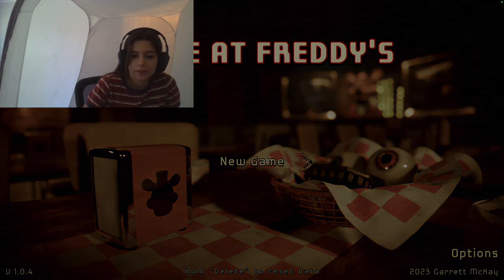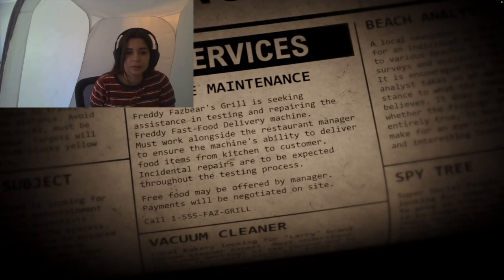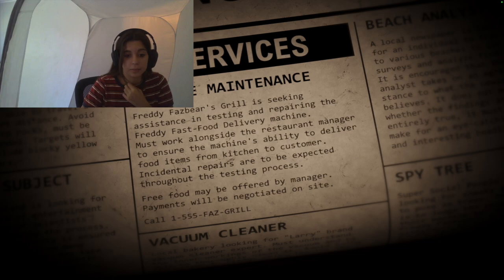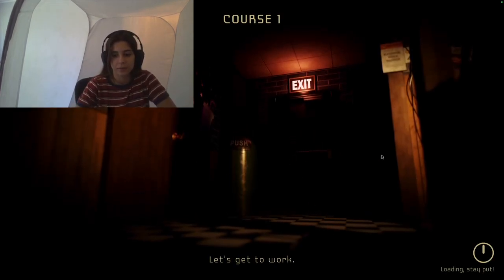Okay. New game. Let's get started with this. Services. Machine maintenance. Freddy Fazbear's seeking assistance in testing and repairing the Freddy Fast Food delivery machine. Must work alongside the restaurant managers who ensure the machine's ability to deliver food items from the kitchen to the customer. Identical repairs to be expected throughout the testing process. Free food may be offered by manager. Payments will be negotiated on site. Oh boy! Okay. Let's get to work.